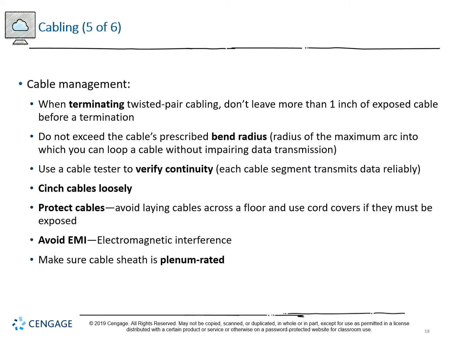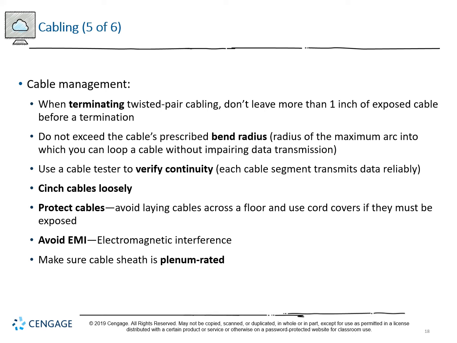Whenever we're terminating twisted pair cabling, meaning we're trimming off the ends to insert it into a head to go into a jack, don't leave more than 1 inch of exposed cable before a termination. This will weaken the cable, make it much more susceptible to slippage of the jacket, as well as interference at that end. So we have what's called NEXT and FEXT, near end and far end crosstalk, the X meaning cross. Whenever you're dealing with crosstalk of this type, the less exterior jacketing you have, the further that termination point sticks out, the less protected you are.